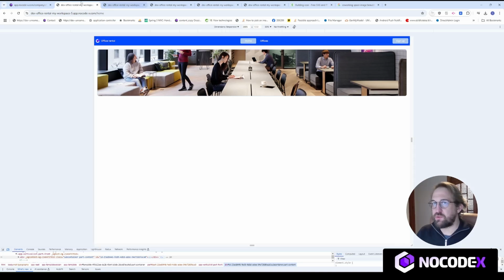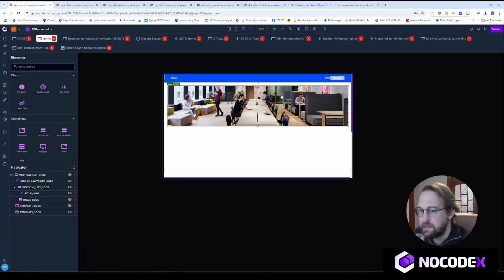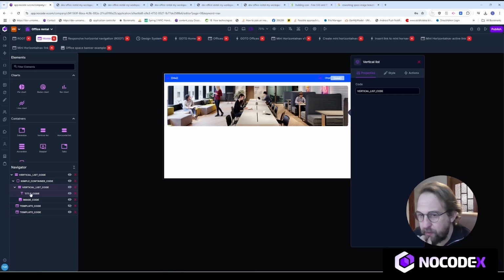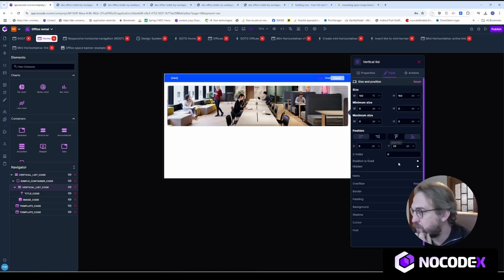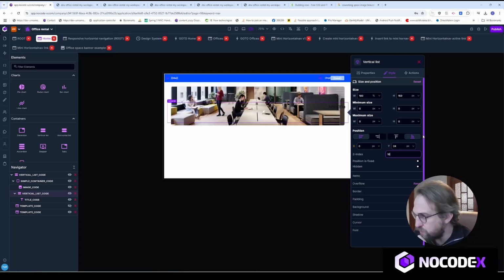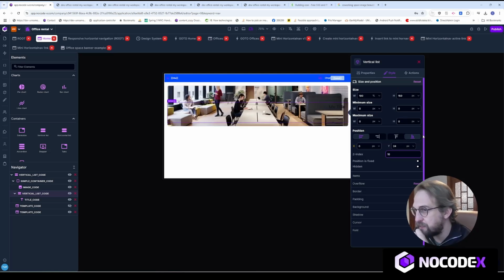So I'll just want to have the text that I created overlap my image, and I can easily do this. I select my vertical list that contained the text in my navigator, and go back in style, and I open the style, and I just put a higher Z index in there.